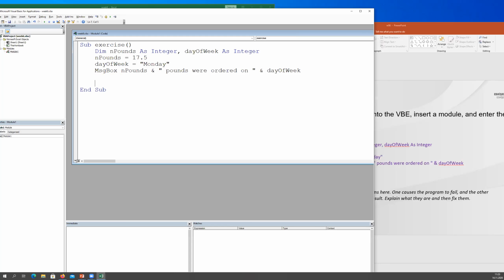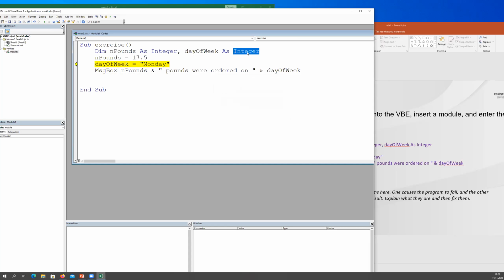Okay, it's a simple exercise. Let's try to run it. I try to run this. It says runtime error 13, type mismatch. If you click debug, it's going to show where the error has occurred. If you check, dayOfWeek is a string, as Ahmed said, and it is defined as integer.